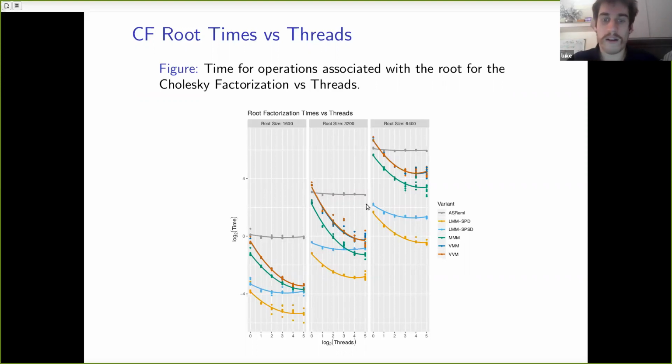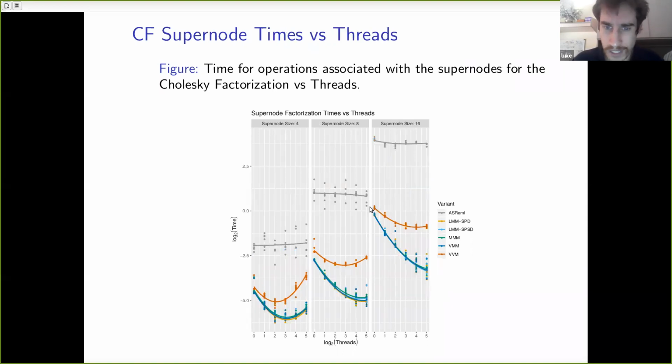We also see that there's deterioration in the gains from multi-threading as the number of threads increase. That's because there's less work to do per thread, and also because there's more contention as each thread needs to obtain new memory to operate on. And there's only one memory bus. So there's a lot more contention for that memory bus, which is why the gains diminish.